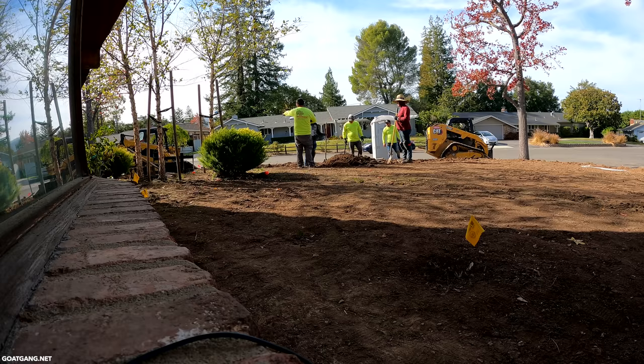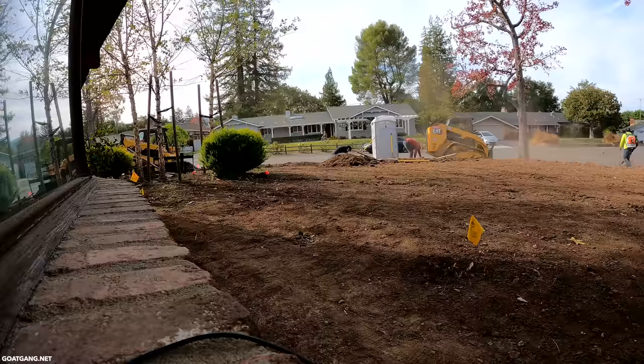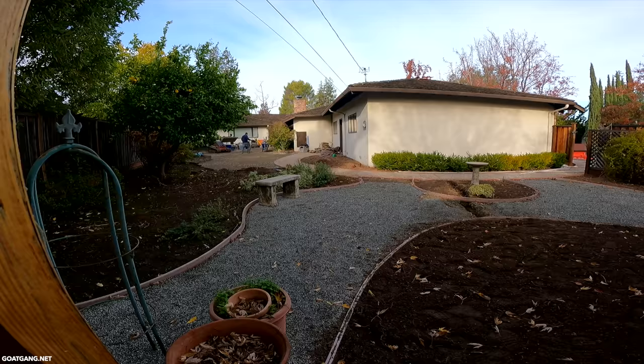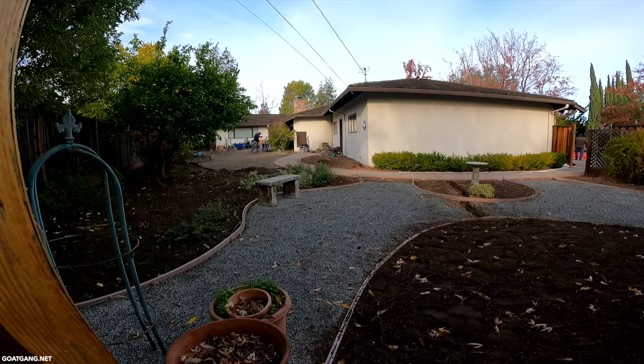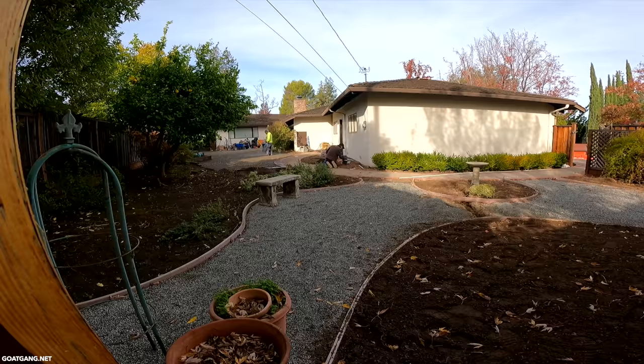Now what are we doing here? We're doing a little trenching. And if you guys remember, I got Jesus, he was the one that was in charge of this site, a laptop, and he was the one that was going around measuring everything. So a lot of contractors have plans that are on paper. And when I first started, that's how I was doing it too. If you guys ever bought my contract program, that's how I used to do stuff. I used to literally go to Office Max or UPS, and they used to print out a 36 by 24 inch plan. And then I used to sit there with a ruler measuring.